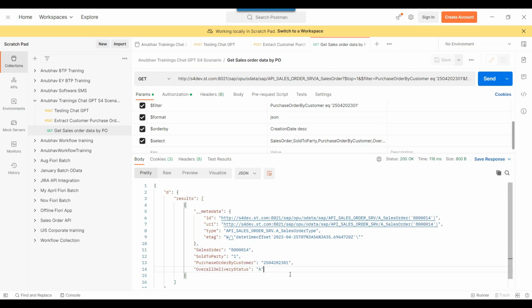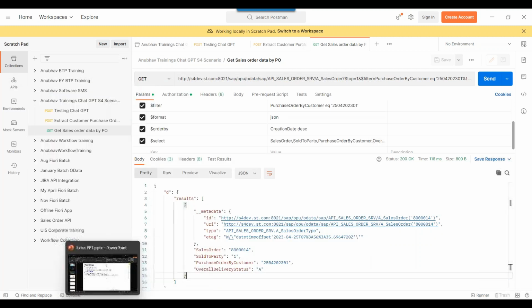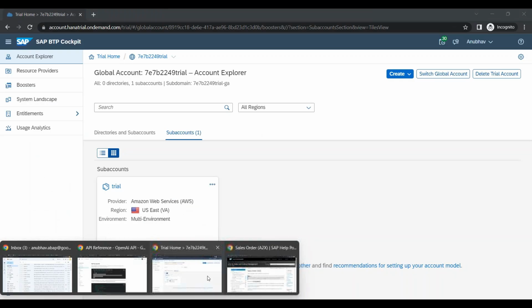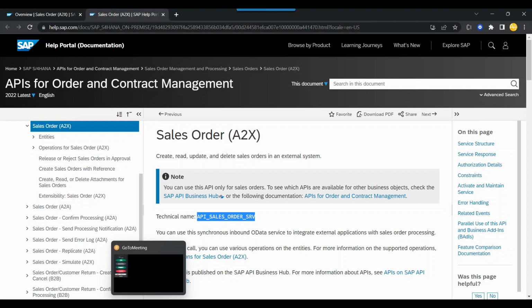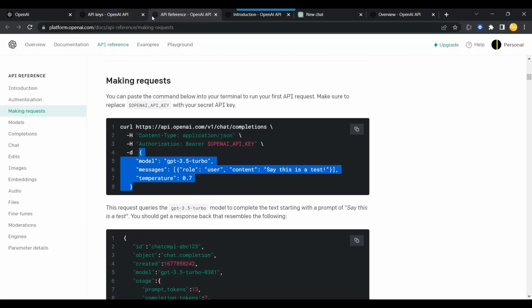So not D. So what I do next is I ask ChatGPT to basically prepare an email to send to the customer based on this JSON input data. So we will write a text to ChatGPT. We will inform ChatGPT, hey ChatGPT, can you please also generate an email for me where I would want to give a status update to the customer.